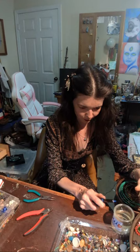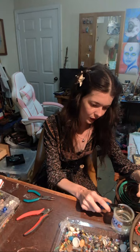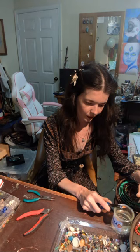I am running low on headpins. I'm really glad last time I ended up making a ton, because I'm still using the ones I made probably last year.